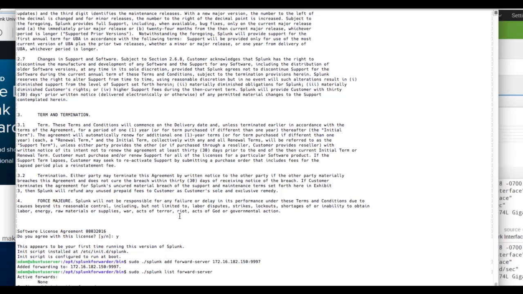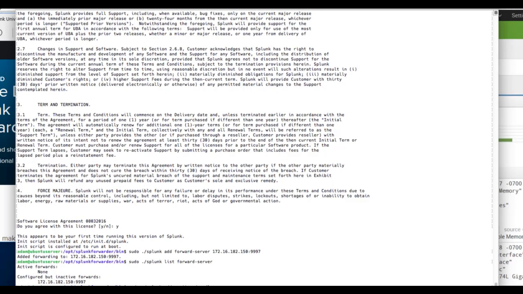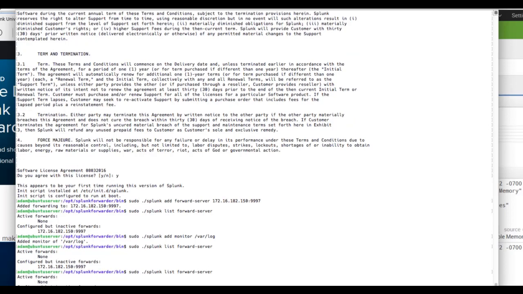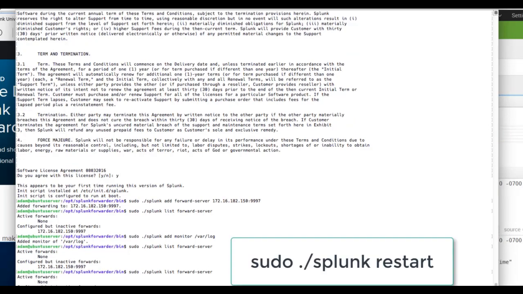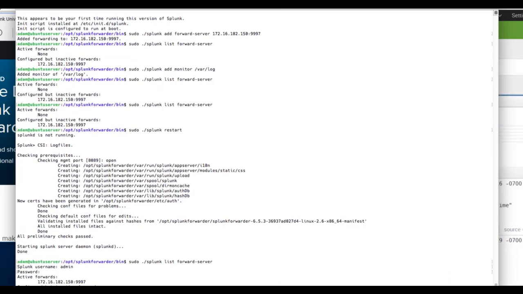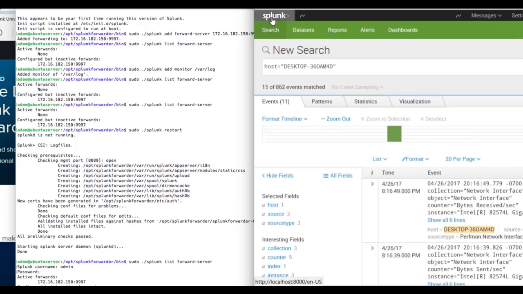And to do that, we use the command splunk add monitor, and then the path to the directory or file that you want Splunk to monitor and send on to the Splunk search head. So I'm just going to do, for right now, /var/log, and we'll see if the forward server now became active. And no, it is not active yet because we have to restart the Splunk service. Now we'll list the forward servers. And look at that, it is an active forward server now. And let's go to our search head and see if that data is coming in. So we'll go back home.